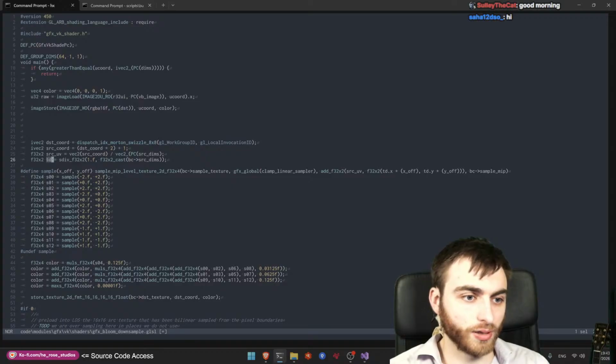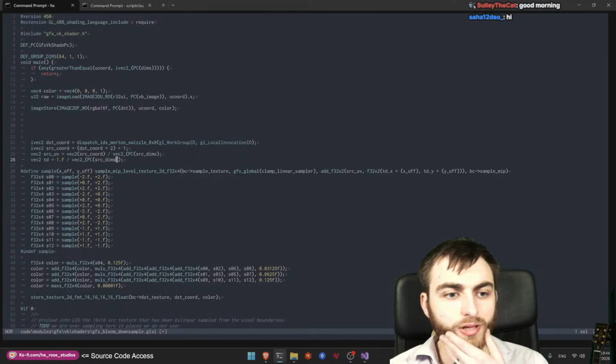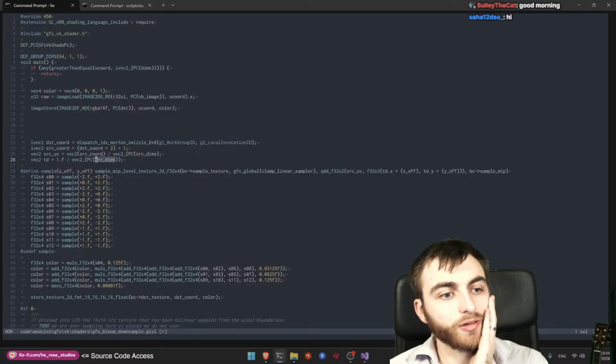What does that even mean? Well, it seems like the inverse though, doesn't it? Yeah, so it's divided by the source dims basically, so it's the inverse source dims.